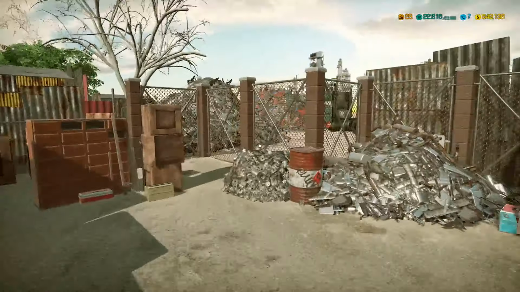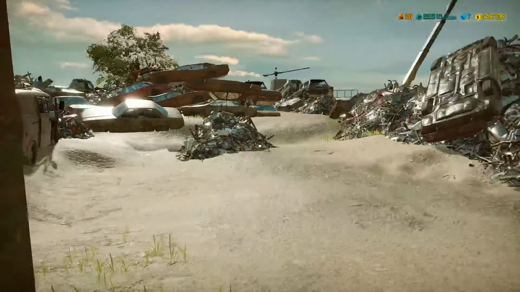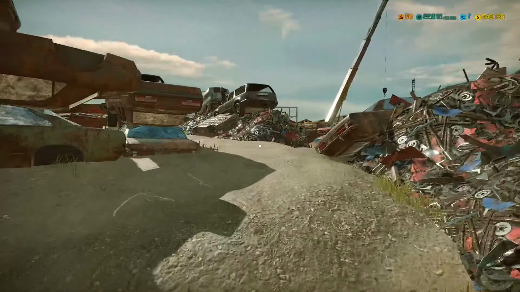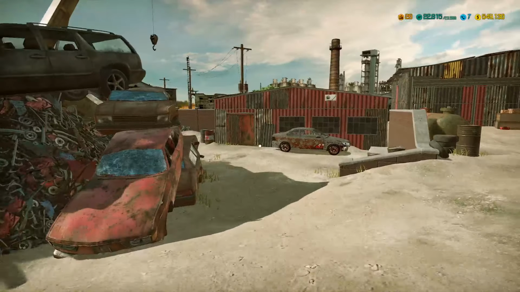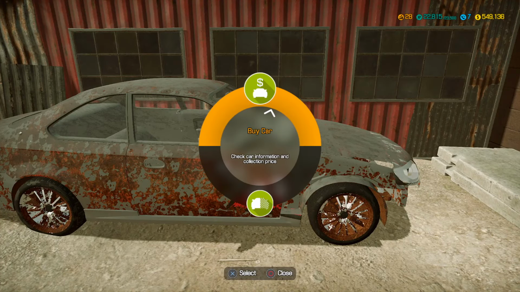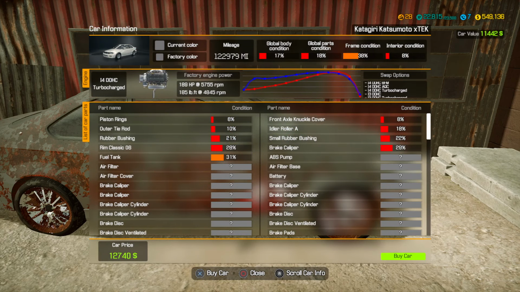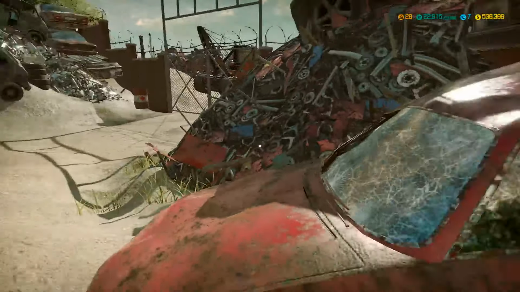And this is a very lackluster scene here. Where are we? I always get lost in this place. Okay, there's the Katsumoto. $12,000. Currently has an i4 turbocharged. You can put an i6 turbo in there if we want to. You know what? We're going to do that at a later date, so that's going to go into the parking lot. We'll do an engine swap later. I just want a car that we can rebuild.